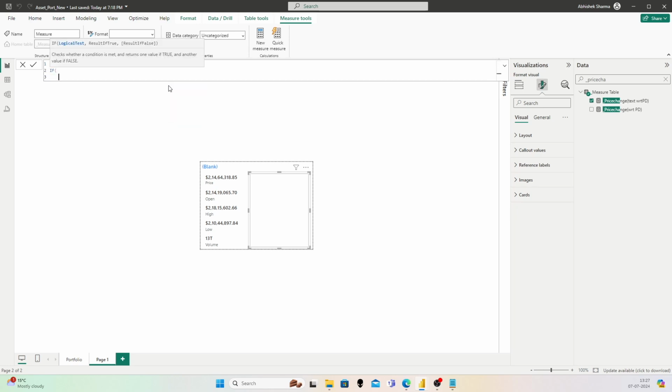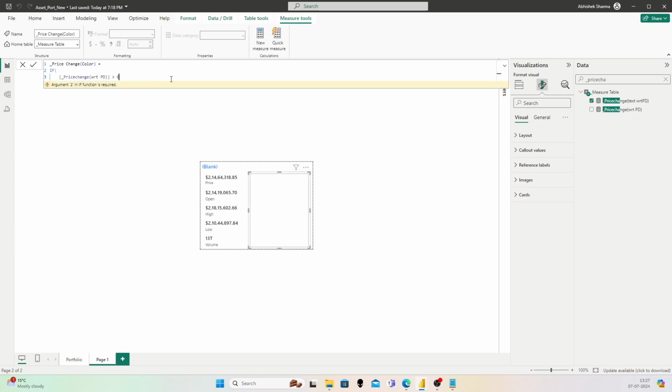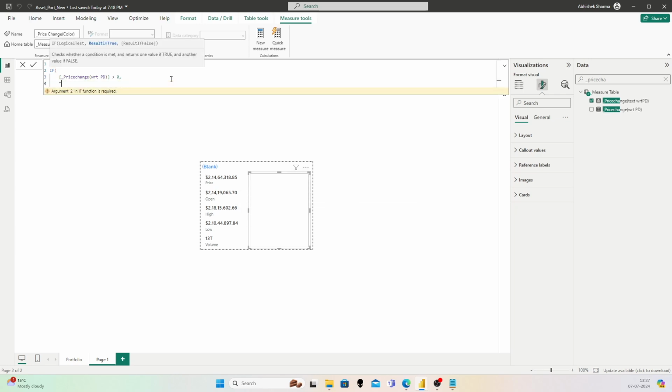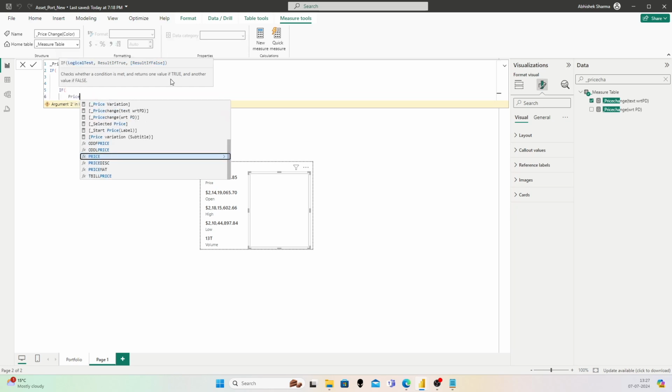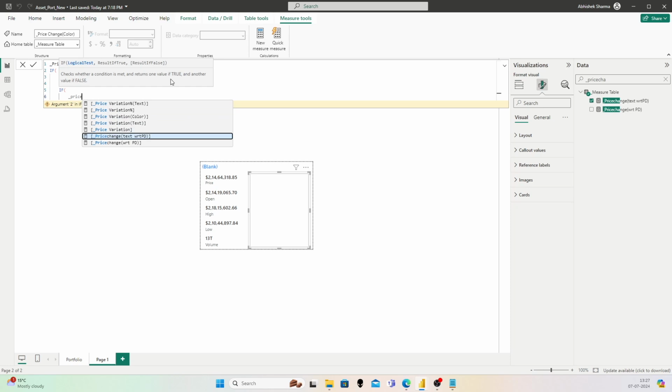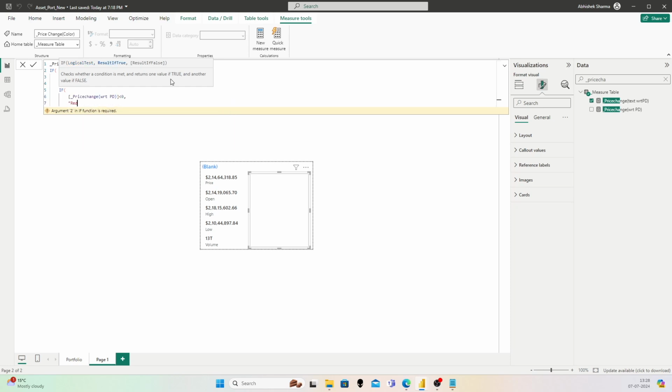This is very simple. If price change with respect to previous day is greater than 0, then give me green. If it is less than 0, then give me red.